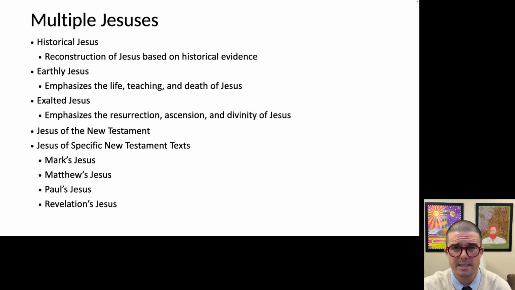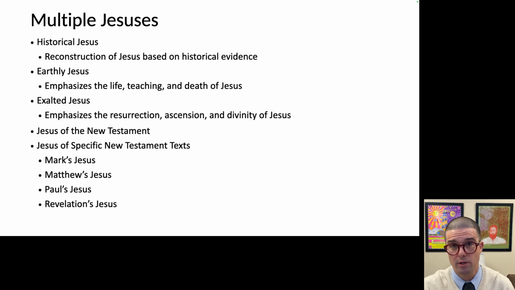So multiple Jesuses is not a bad thing, and there are, in fact, multiple Jesuses. It's sort of an inescapable fact. There's the historical Jesus who lived and walked in first century Palestine. There's the perspective and presentation of Jesus that emphasizes his earthly life and his humanity. And there's the perspective that emphasizes his exalted divinity.